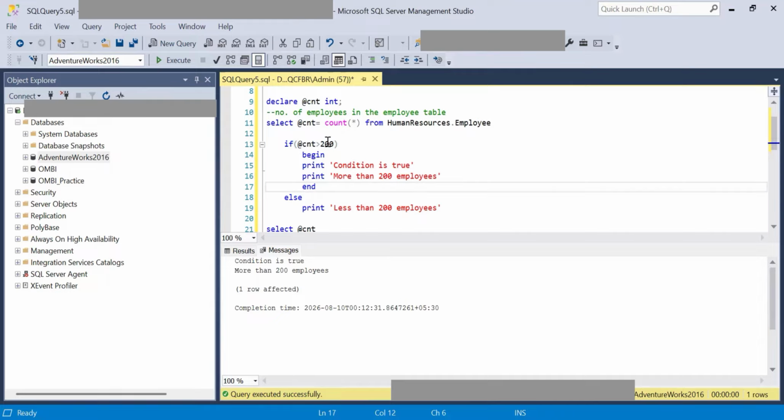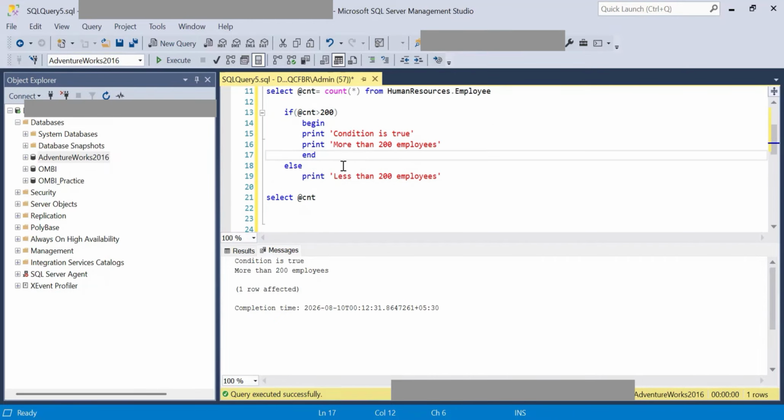When we have to make use of multiple if statements, we make use of else if. The first condition starts with if, and then when the first condition doesn't hold true, SQL Server enters into this second condition where we write else if. I can also add another condition here.